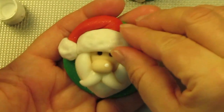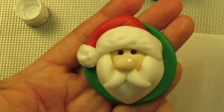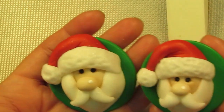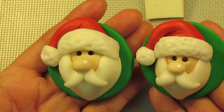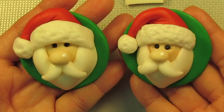Okay, look at your Santa from all angles and make sure that you can see his eyes. So there is our Santa, and now Santa has a twin brother. The Santa on the left is a little bit older and heavier, but still just as cute. So I hope you guys had fun and enjoyed learning how to make your little Santa Claus toppers.